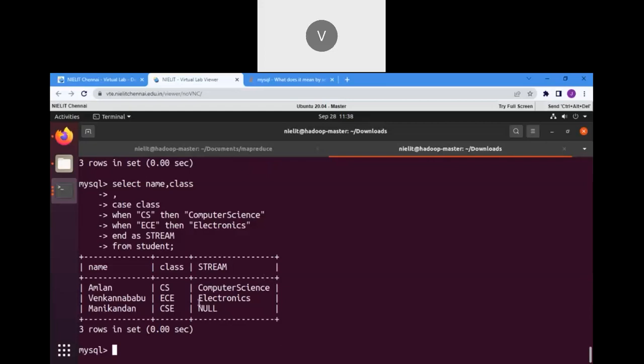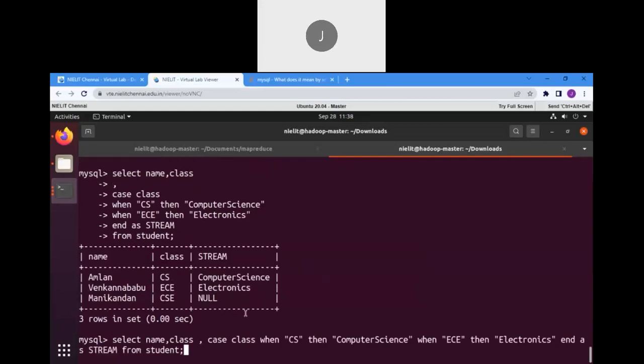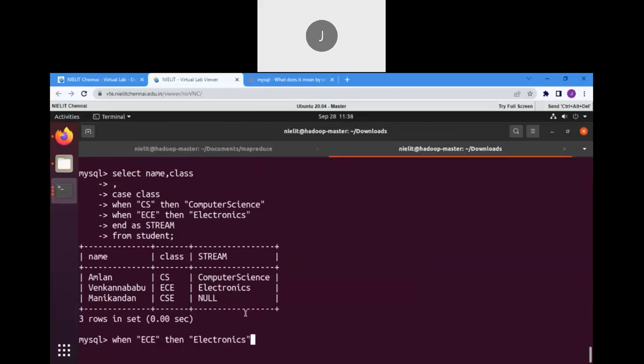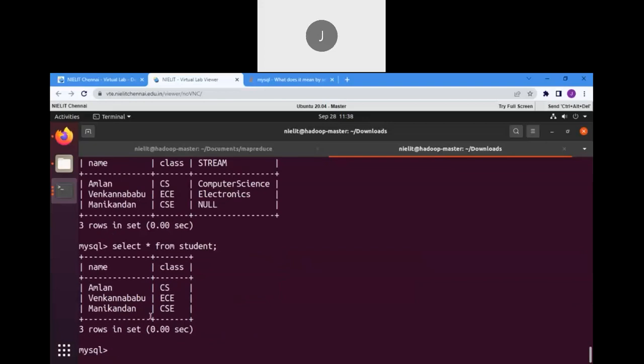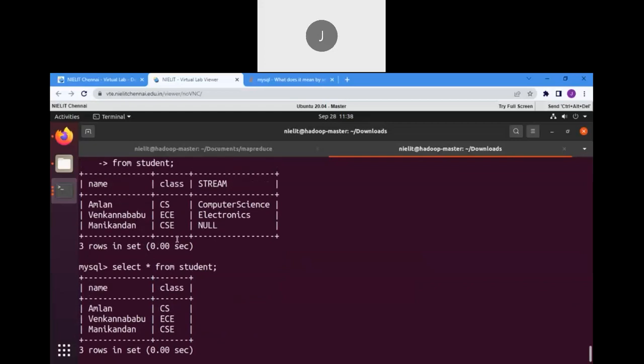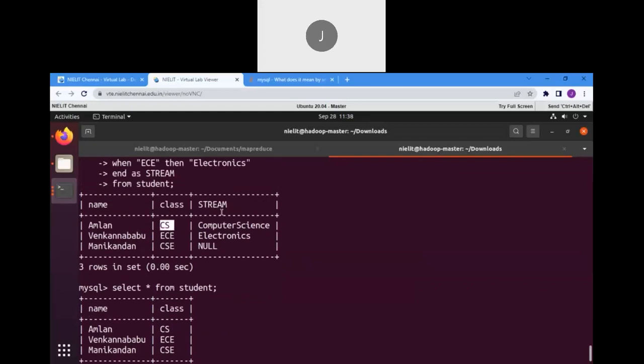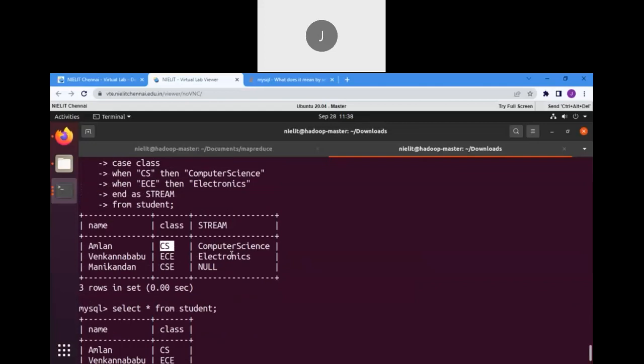See, this is giving the result for us to read. We are doing select star from student. If you see that, it is not going to get updated. But what we are trying to do is give a different name for CS and all, and we are displaying it in a different view. We are retrieving the data from the table and viewing it in a different way. Add column will add the column into your original table itself.